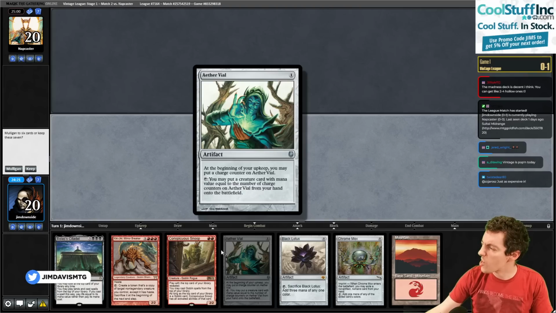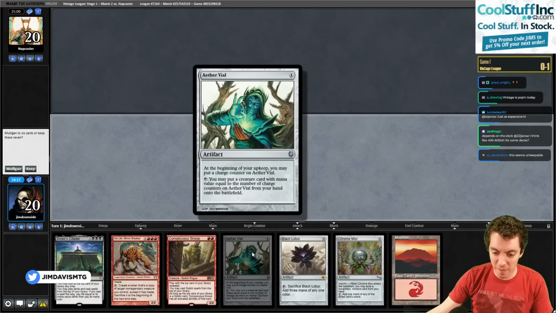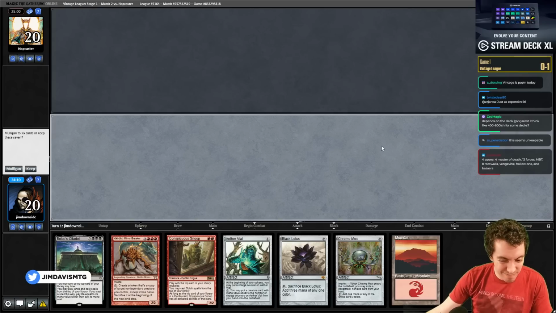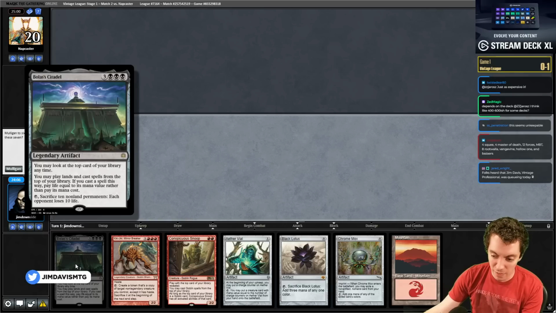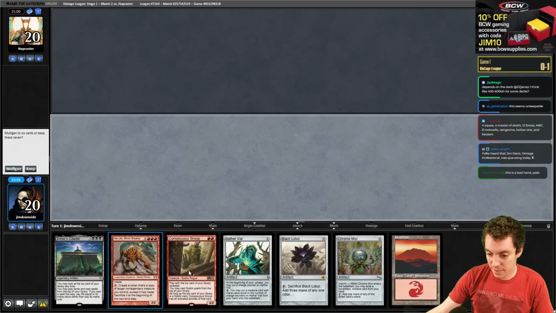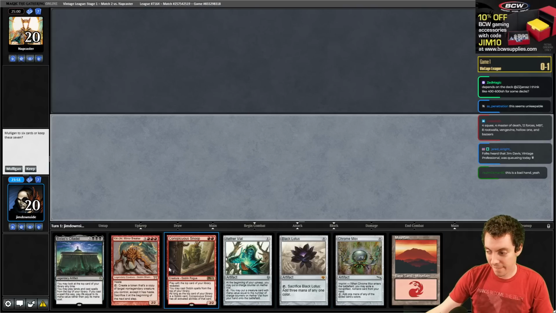These vials seem really, really bad. If I could pitch it to the Chrome Mox, it wouldn't be that bad, but... This seems unkeepable. Is it? You turn 1 Snoop, and you have a Lotus to cast the Citadel if I draw land. Or Lotus for other things, too. I don't know, folks. Doesn't seem great, but I kind of want to keep such a Lotus, but all right, sure, I'll mulligan.